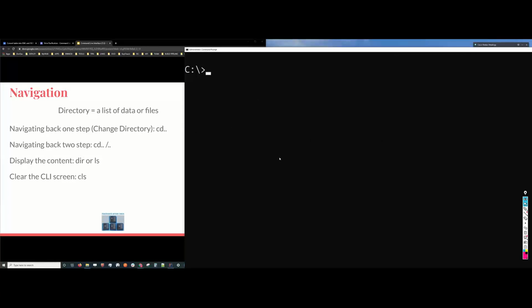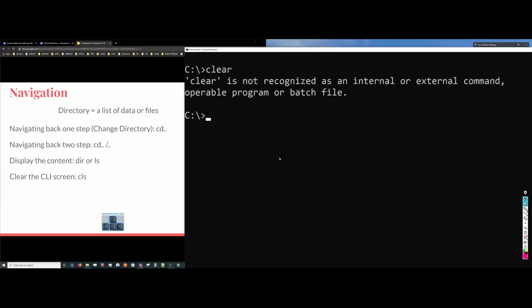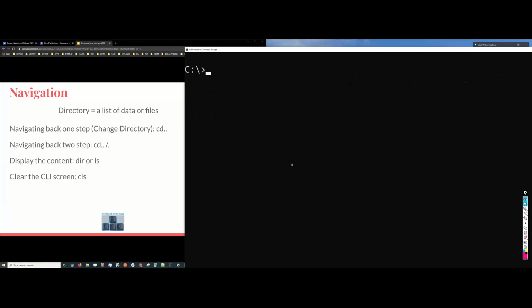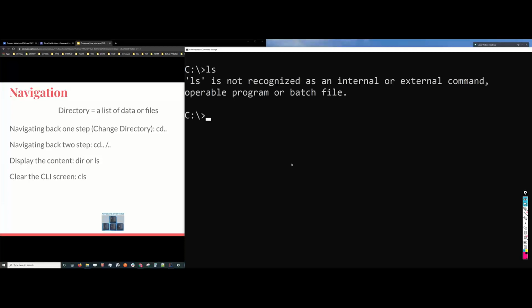For some other shells you have to actually type in clear, but clear is not recognized in command line. It may be recognized in something called Git, which I'm going to show you towards the end of the class. Let's do CLS to clean it up. Go back up there, and here's my directory. What if I type in ls here? ls is not going to be recognized, but you will see ls is recognized in something else that I'm going to show you at the end of this class. Okay, let's clean this up again.